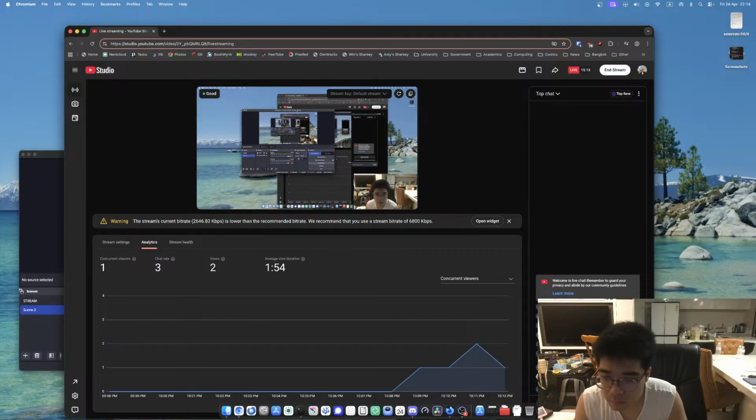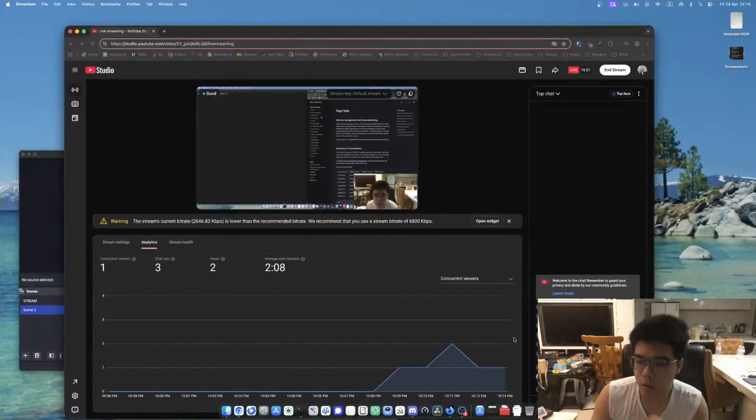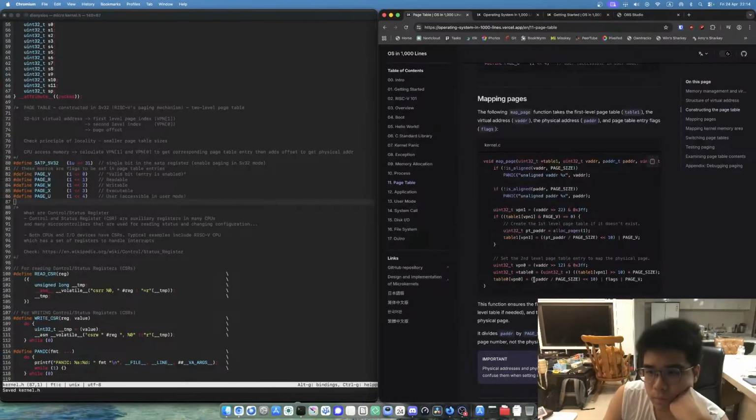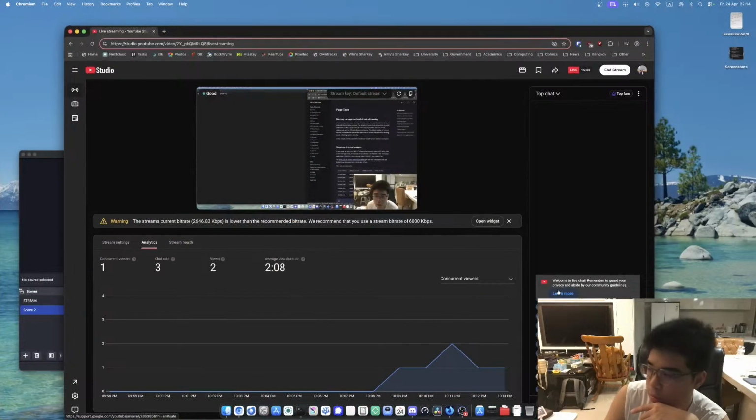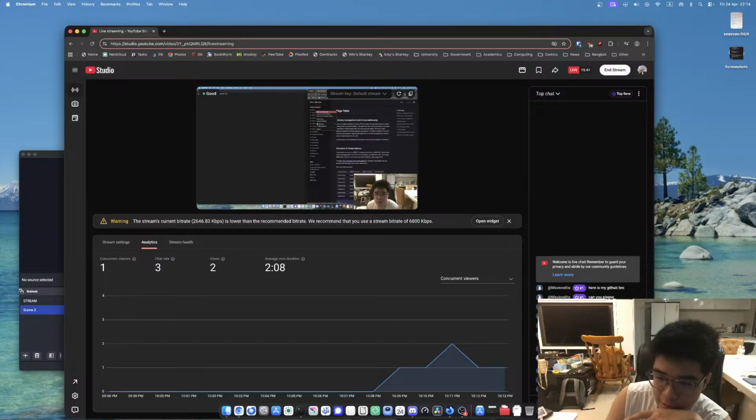The first level page entry exists, then it sets the second level page table.